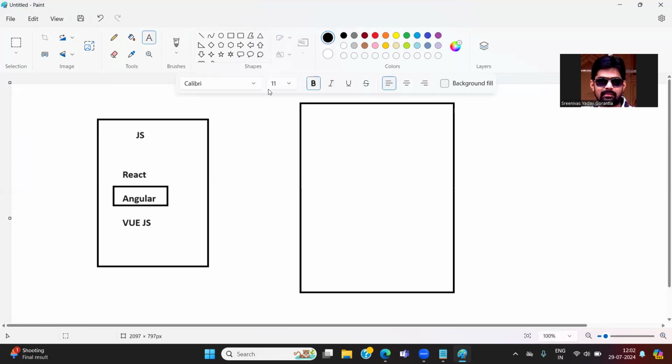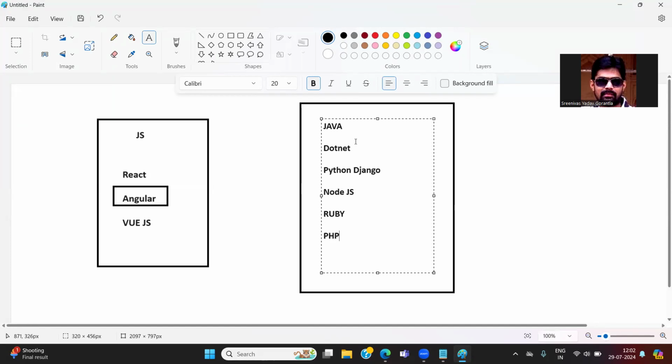In the backend, there are multiple things. You may work on Java, .NET, Python Django, Node.js, Ruby, or PHP.